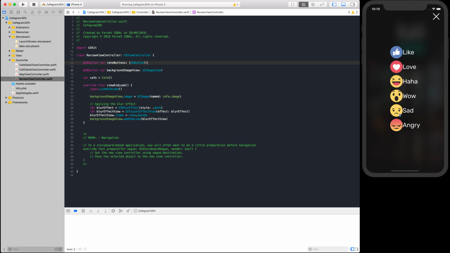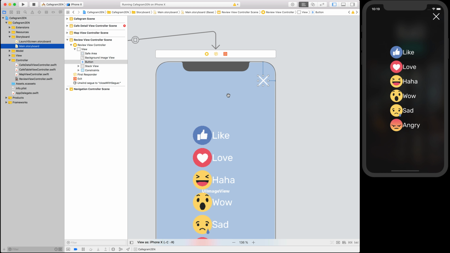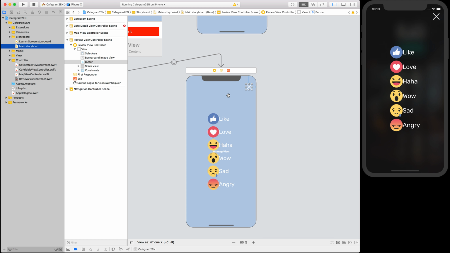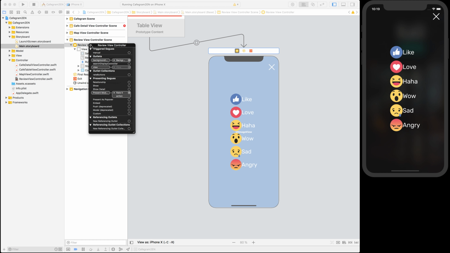Now head over to Main.storyboard. Here we will connect each of the rate buttons to this outlet variable. Right click the review view controller in the document outline like this. Click the circle button of rateButtons and drag it to all of these buttons, one at a time.